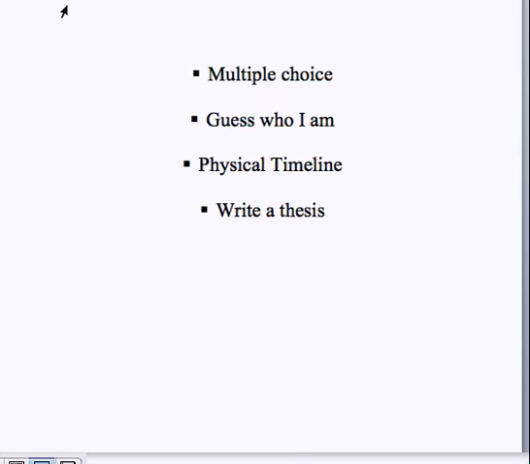Okay, so the next thing I want to talk about is how all of this ties in with the SIOP, or the Sheltered Instruction Observation Protocol. First of all, content objectives have been clearly defined for students. They've been in front of the students for weeks, and so I would say very clearly they've been defined. Language objectives have also been defined for this unit, which is to be able to write a thesis in response to a specific question. Content concepts are appropriate for the age and the educational background level of the students.